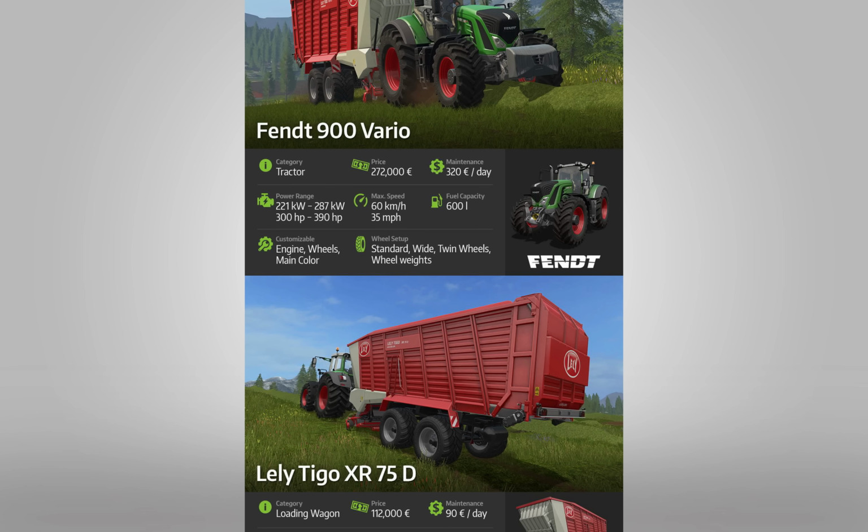And it's running with the loading wagon Lely Tigo XR 75D. Starting price $112,000. Maintenance 90 euros a day, and 112,000 euros at starting price, not dollars. 20 kilometers operating speed, and it needs a power line of 200 horsepower. So the Fendt is pretty good with this.